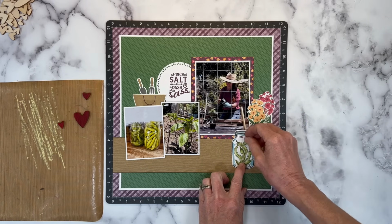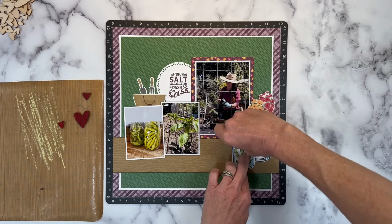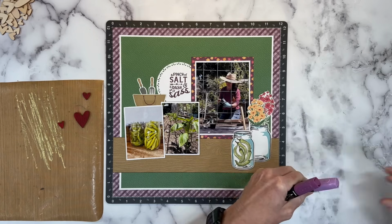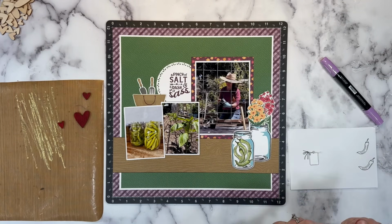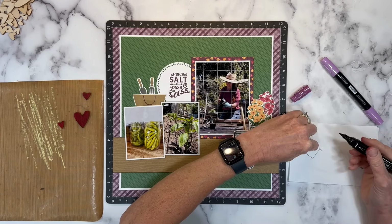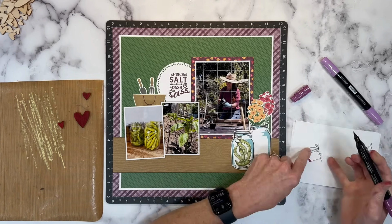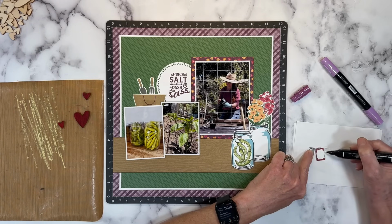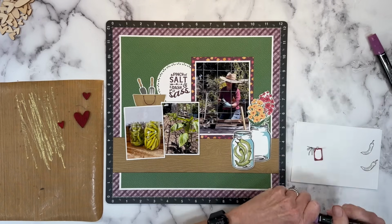I decided I needed one more pepper up in this upper right-hand corner of the jar, just looking a little empty, like somebody got in there and ate some peppers. So we'll fill that back up and just try to get it sitting natural in there. And then I'm going to color with the Blackberry Bliss markers from Stampin' Up. These are Stampin' Blends. When you buy one marker color, it's a combo pack. You get both markers, the light and the dark, and each marker has a brush tip on one side and a bullet tip on the other. So these are fun to use.